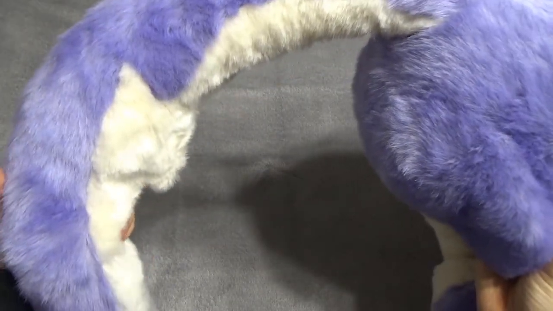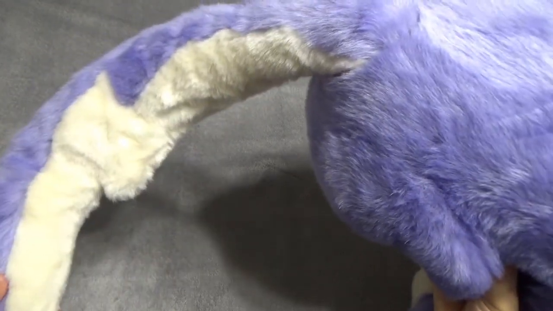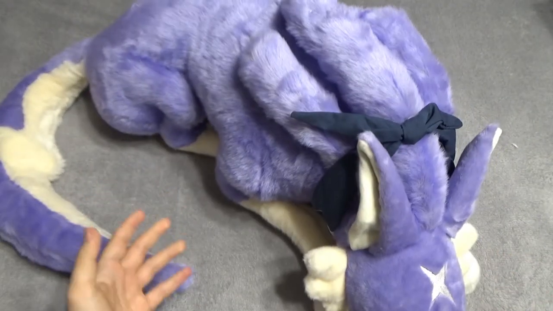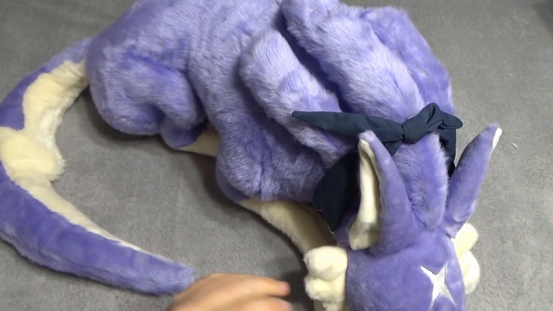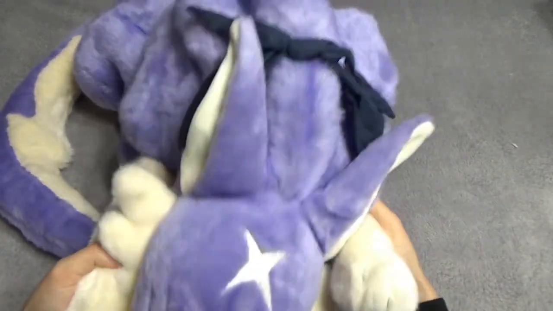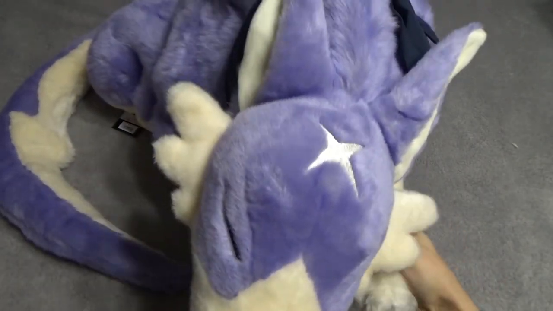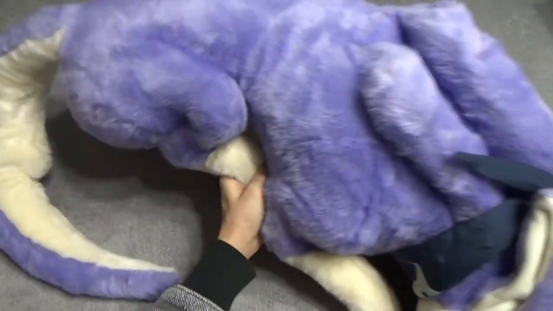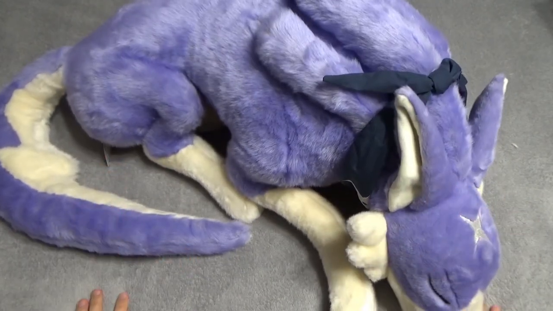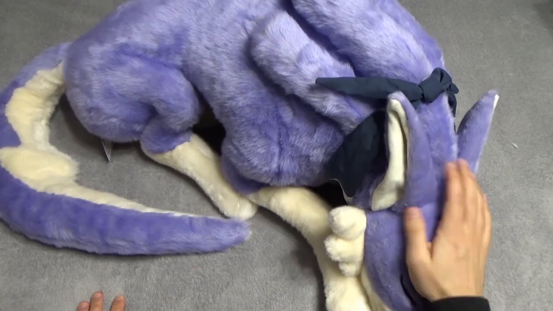Look at that. They had no reason to add this little extra tuft of fur here, but they did it just to make it more accurate. So props to them for going that extra mile, even if they did miss it in a couple smaller departments. Oh, it's so cute. Look at it. All the little legs, you could hold them, and they almost feel like little paws. This is fantastic. So 10 out of 10. I'm really, really happy with this. It is adorable. I cannot wait to pet it.